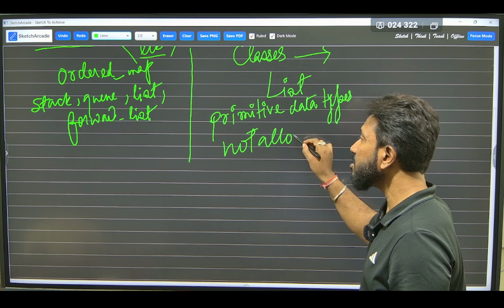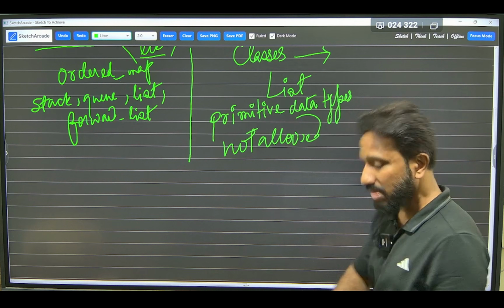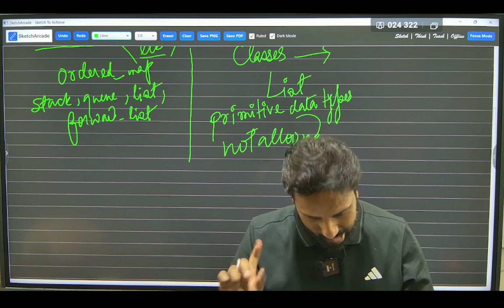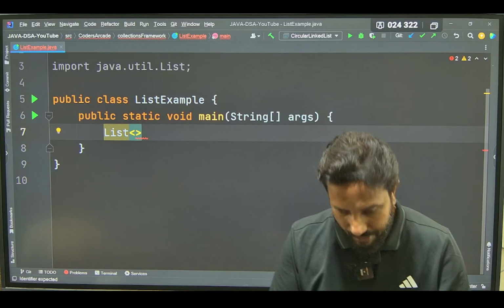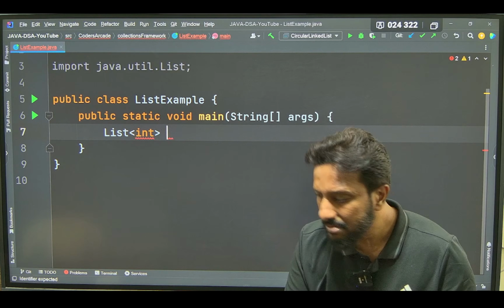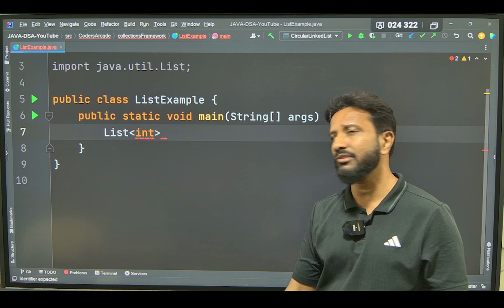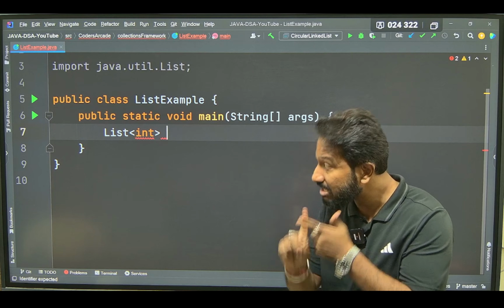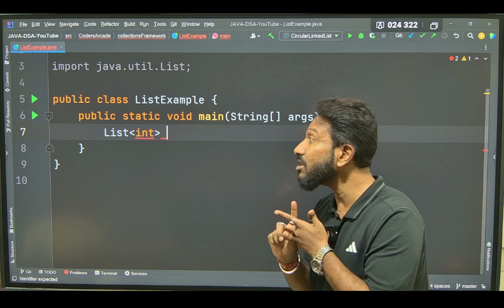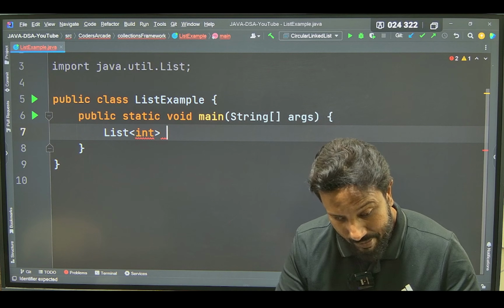Very important. Let me show you, then only you will understand that. If I write int, you can see for yourself, it will not allow. So, the collections library in Java does not allow us to use any primitive data type.